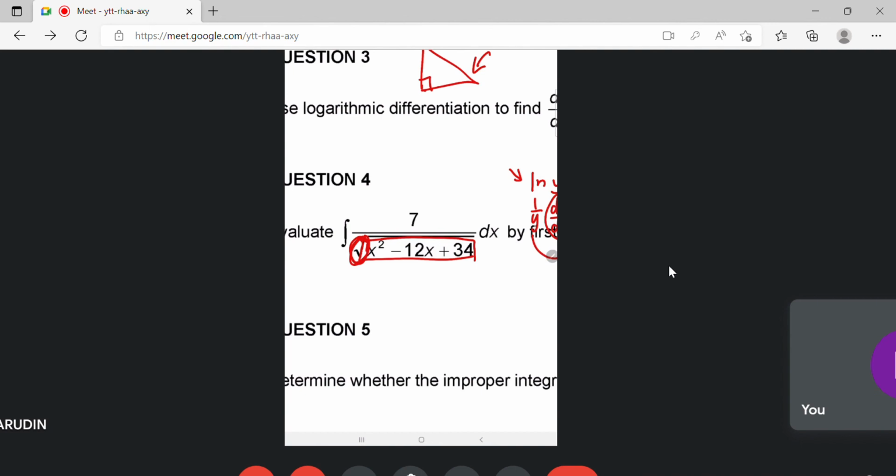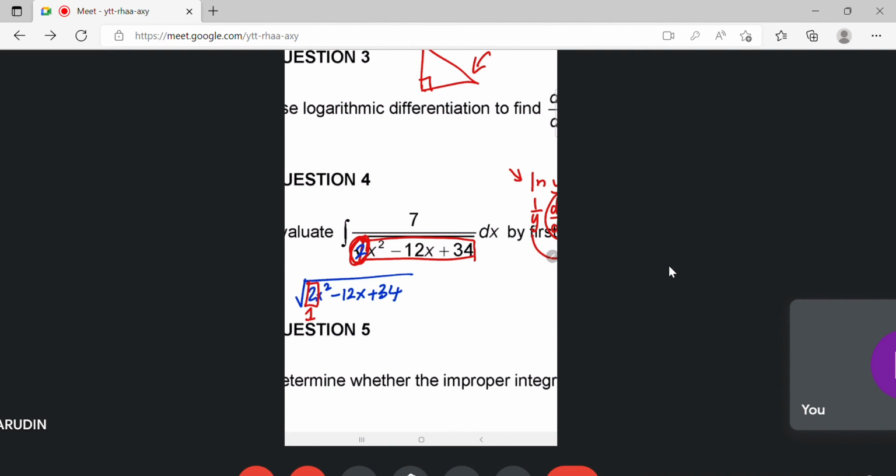Okay, contoh. Ni saya takut tau soalan, dia boleh jadilah kalau soalan nak jadi susah, nak trap student, dia akan letak je nombor kat sini, 2. Okay, contoh, 2x squared minus 12x plus 34. Okay, in order to apply the CTS, we need to make sure that mesti equal to 1. Ini ada 2 kan?